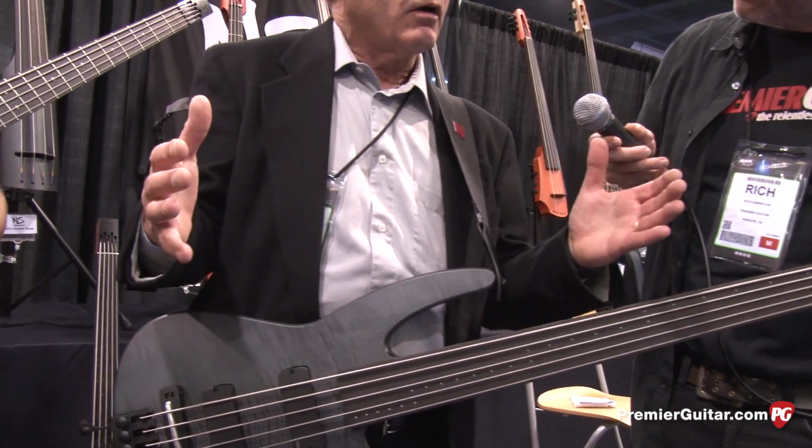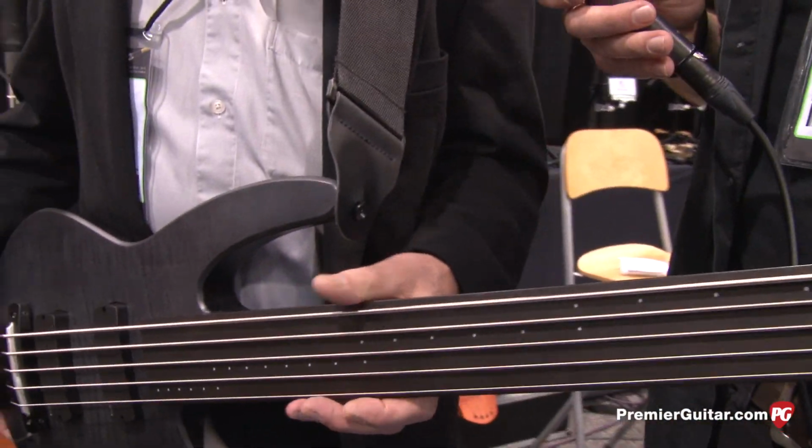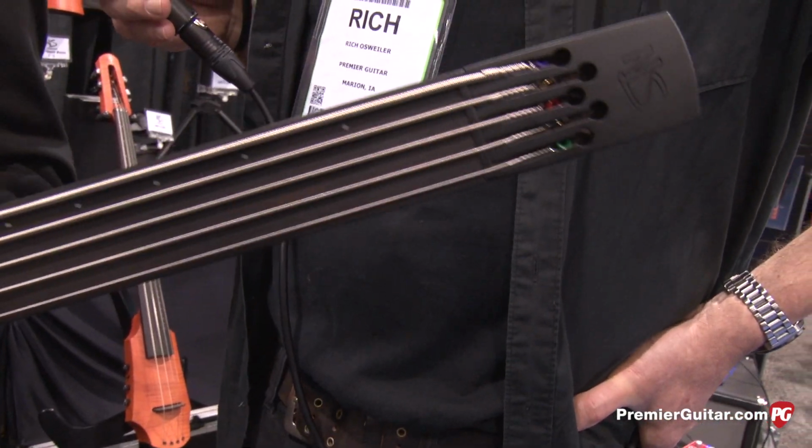And of course, comfort when you're playing an instrument is, to me, extremely important, that the artist be comfortable and not be weighed down by an overweight instrument that's hanging on the shoulder and creating a lot of discomfort. After all, you're playing for hours on stage, and you want to feel good through the whole performance. That's the idea of this instrument, just to make it fun to play, really. And of course, the sound of the instrument, we're getting into that a little, because Chance is going to play for us a little bit. And I see you have both fretted and fretless versions. Yes, fretted and fretless. These are 35-inch scale with the 5-string.